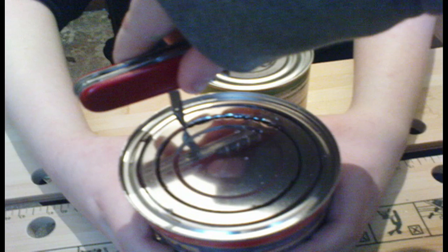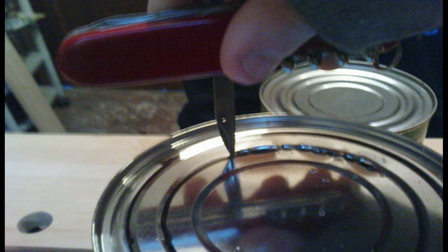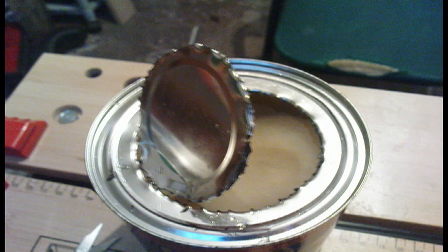Here's what's cutting out the hole. We just use a reamer on a Swiss Army knife — you can use a knife, scissors, whatever you have to hand. We're cutting out the smaller circle first so that we can cut the slits out to the large circle. Here's a close-up: you push down with the reamer and it makes a little hole, then you make holes around the circle and it'll pop out. Now you can see the circle has been cut out and you just break off the last few tabs that are left on.